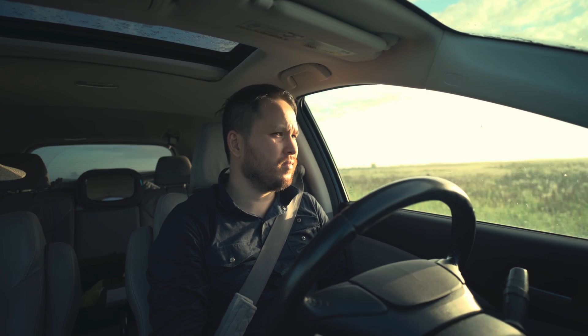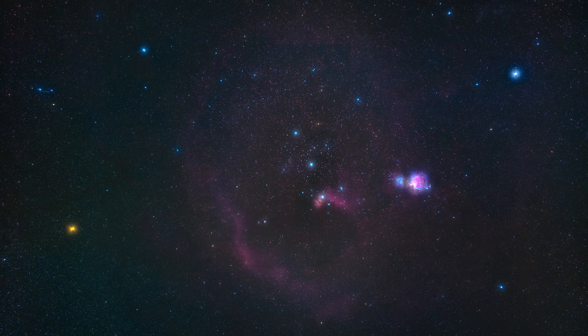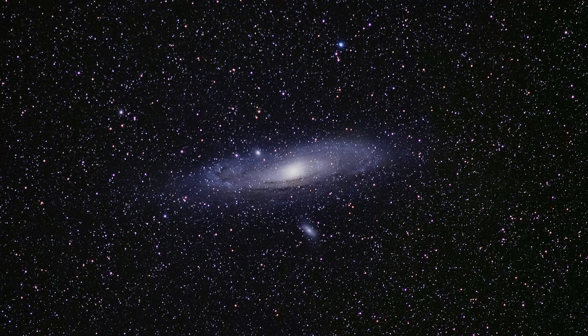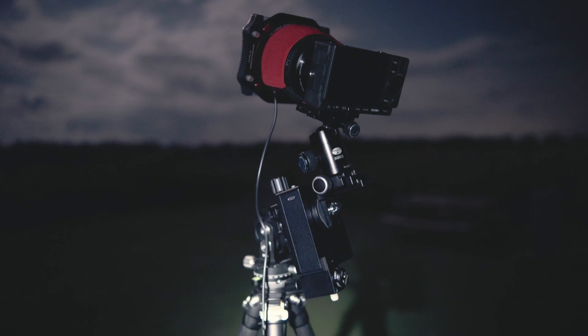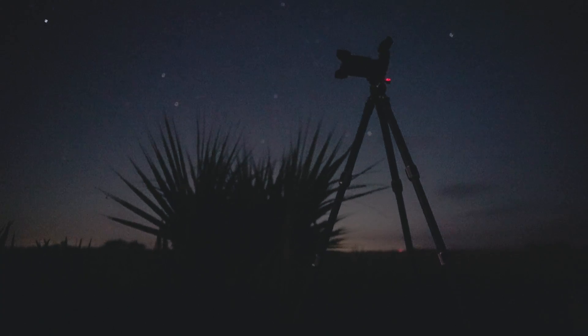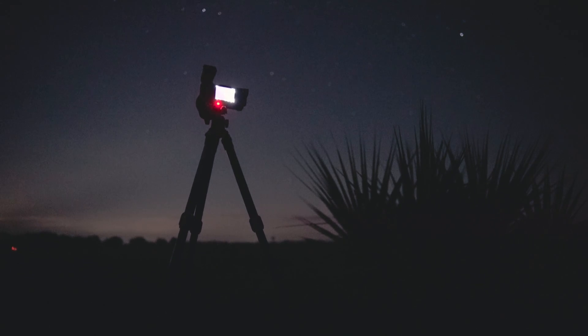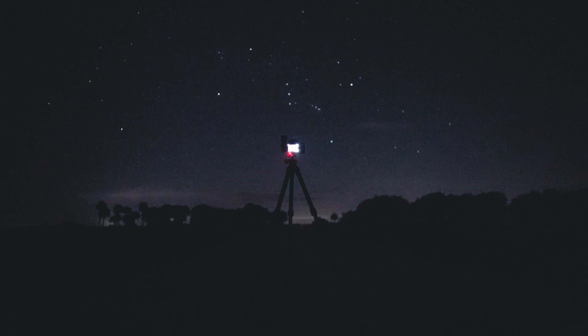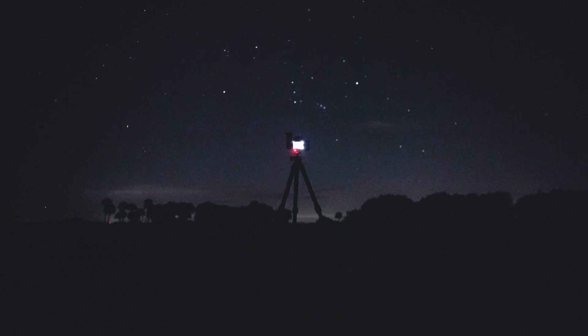I learned a few things on this outing. This time shooting at Kissimmee Prairie really demonstrated how better gear can improve photography — my shots of Orion and Andromeda were made dramatically better by both the Move Shoot Move tracker and the super high-resolution sensor of the Sigma FPL. That said, what ultimately stuck with me wasn't how great the gear performed but how much I enjoyed the process of shooting with it. Initially, little annoyances like power issues, polar alignment, and the added complexity of a star tracker distracted from the experience of being in this beautiful place. I realized I only truly started enjoying the night once I started to roam around with a simpler kit without the star tracker. Since this was my second time at Kissimmee Prairie, my familiarity with the park opened up a whole new level of comfort, and I found so much more satisfaction in quickly moving around to find multiple compositions that really showcased my memory of being in this place at night.